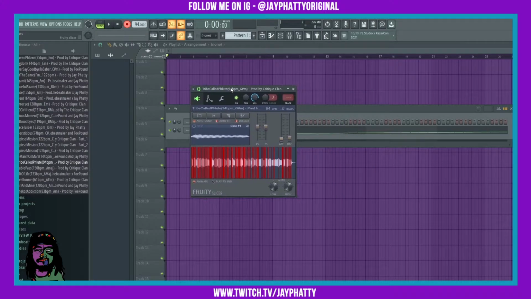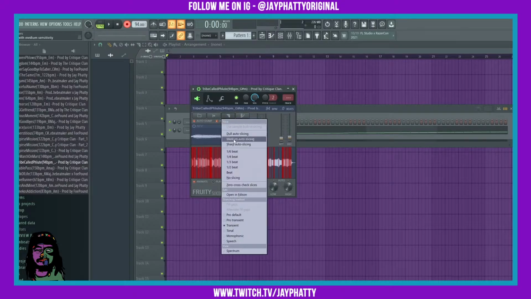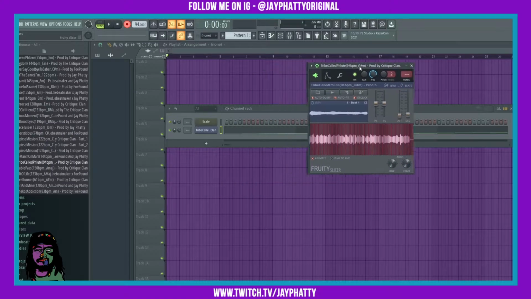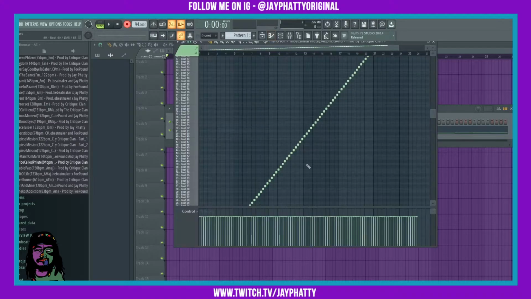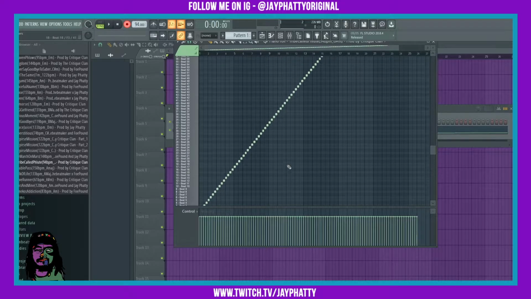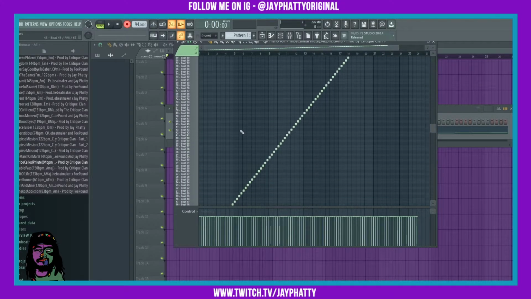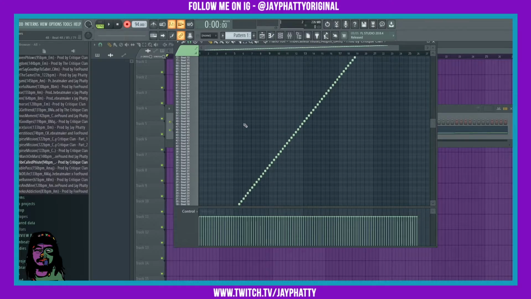All right, once you put a sample in Fruity Slicer, it's gonna auto chop it. We can actually just go into this little slicer tool right here. Let's just do B. Okay, the cool thing about Fruity Slicer is it chops it to the piano roll. So see, there's a chop in each, not each key, but a lot of the keys on the piano roll. So if you have a MIDI keyboard, this is how you can just play samples super easily on your keyboard.